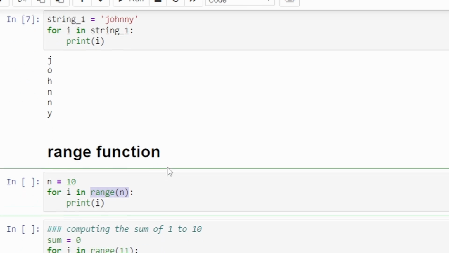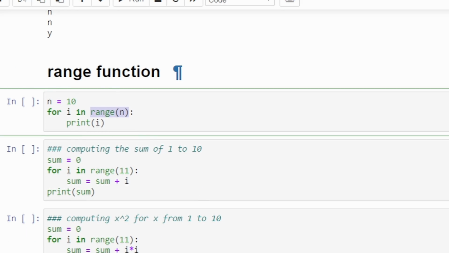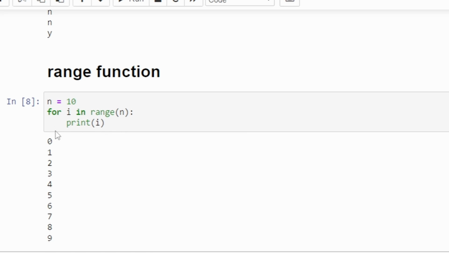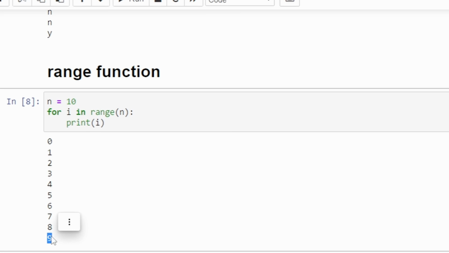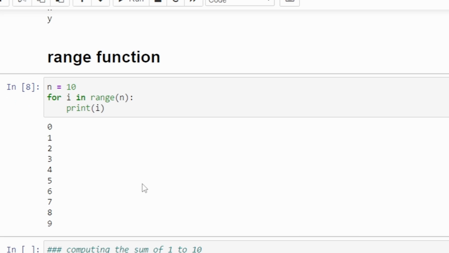Now let's talk about the range function. The range function is a way to create a sequence of integers. So for example, let's say n equals 10, and instead of passing either a list or dictionary or a string, I'm using this range function, range(n), which is equal to 10. Let's see what will happen. Okay, after we print out each element, you can see that range(10) will have a sequence from 0 all the way to 9. So again, by Python convention, most of the time we start with integer 0 and we stop at n minus 1. So in this case, it's 9.